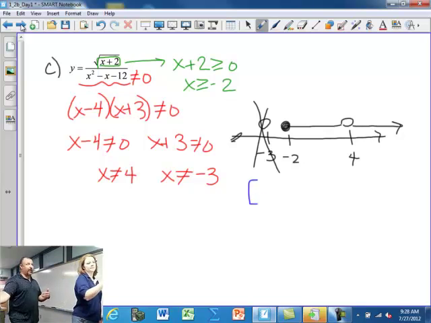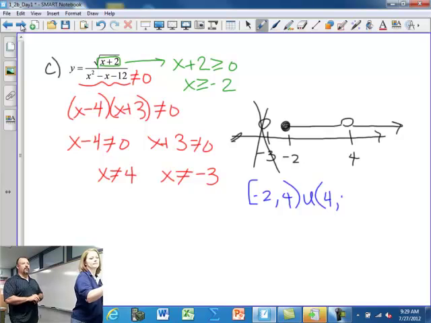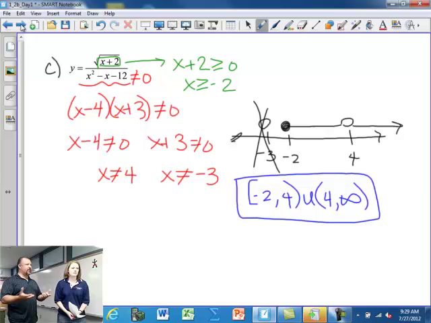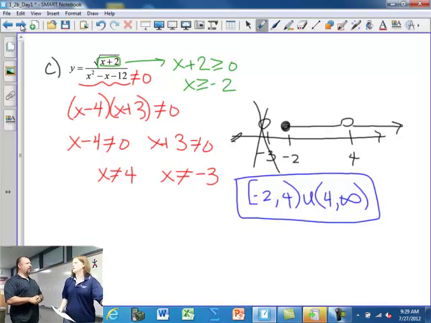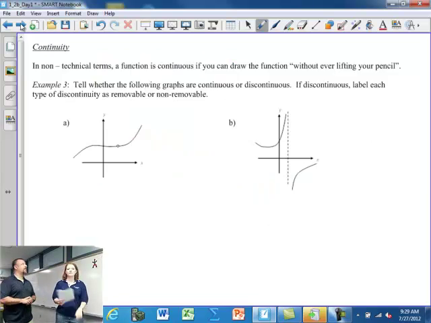All right, so we really just want to describe the interval that's bigger than negative 2, including negative 2, but not including 4. So we'll stop at 4 and put an open parenthesis, and then go union 4 to infinity, and we're done. That's our domain. But you see how the picture was much more helpful? It was more helpful with all the different pieces. Once you start to get more than one piece, definitely go ahead and draw a picture.